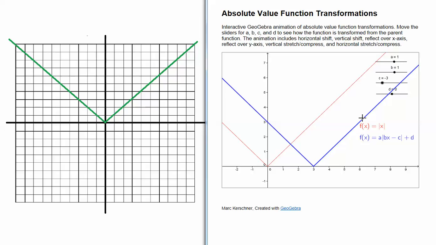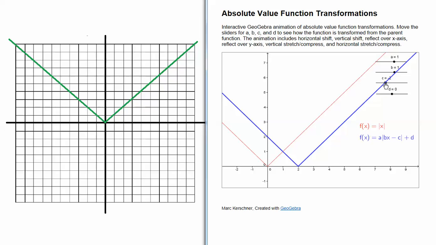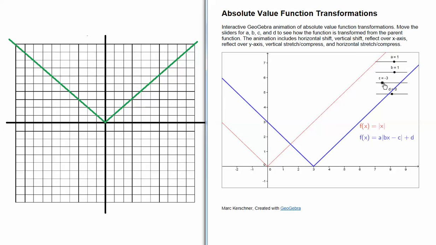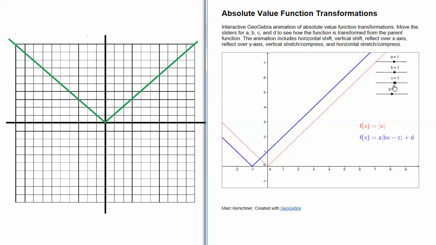That's in red, and that's the same thing that we have with my green graph right here. Now, our c value in his formula is the number that we're going to adjust inside the absolute value. So right now, we are subtracting 3. If we change it to subtracting 2, it looks like it shifts a little bit. Subtracting 1, it shifts more. At 0, it's right in the origin, so nothing's happening. If we add 1, it goes farther to our left. If we add 2, it goes farther to our left even more. So it seems like adding and subtracting inside the absolute value bars move this left and right.